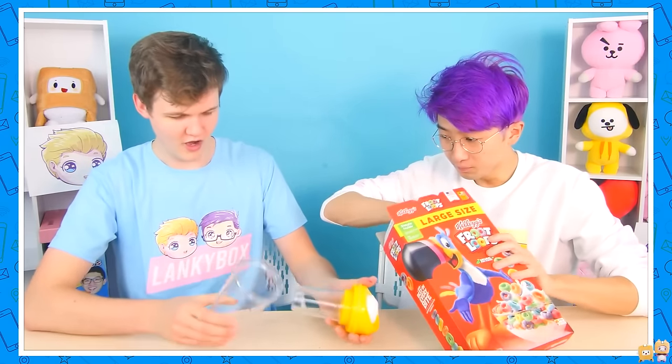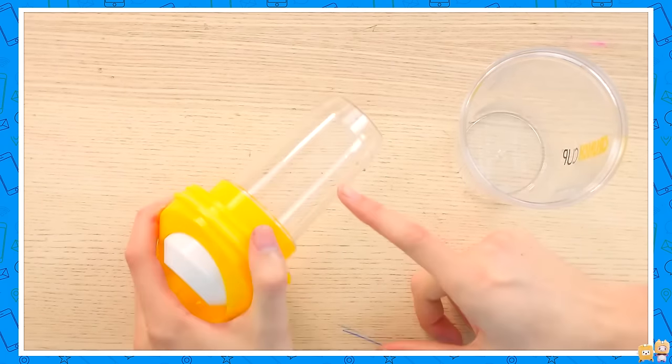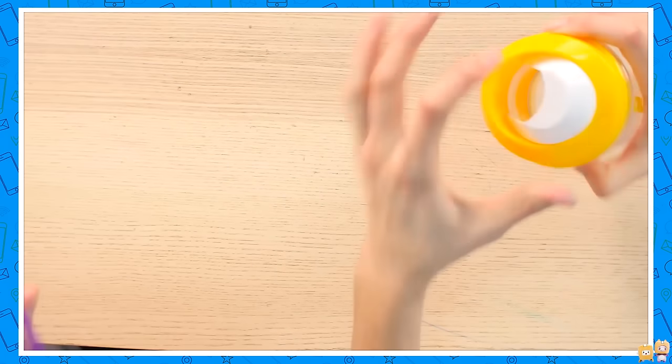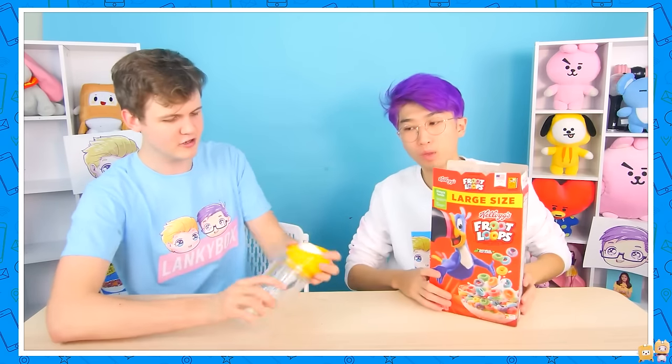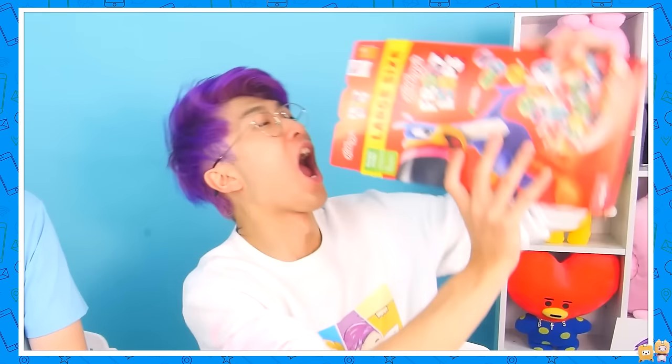Oh, nice. Okay, cool. So this is a really, really cool water bottle where basically you're supposed to put milk in here and then cereal in here. And when you drink from it, the cereal comes out of here, the milk comes out of here, and it's like the perfect proportions. What? Because normally, let's say you want to take cereal on the go. Normally you just have to put the cereal in the cup and it would get all soggy immediately. Here, this cereal stays dry, and when you eat it, it's like the perfect proportion of cereal to milk. That's genius.